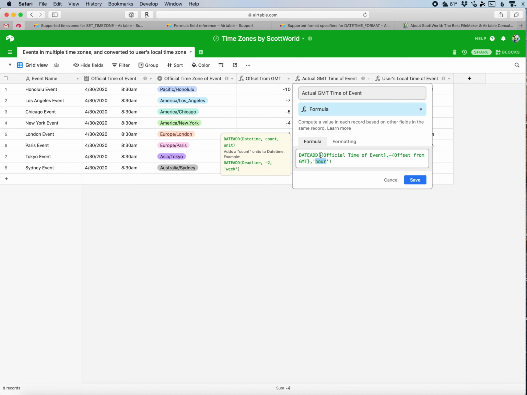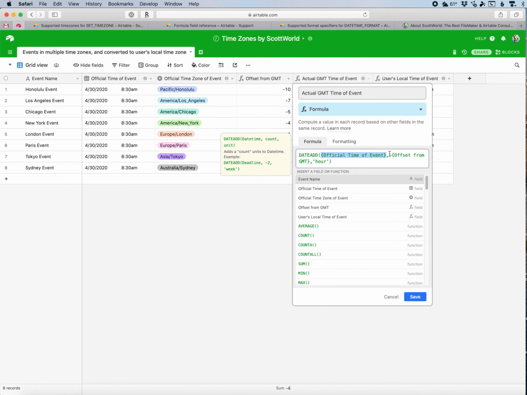All we're doing is taking the official time of the event, and then we actually want to subtract the offset. So we want to do the reverse. It's -1 times the offset from GMT.